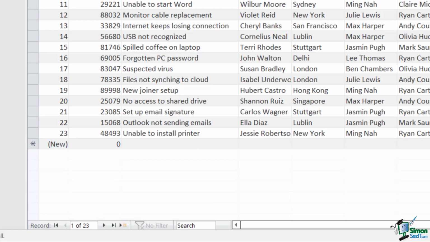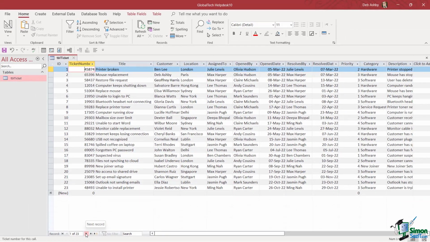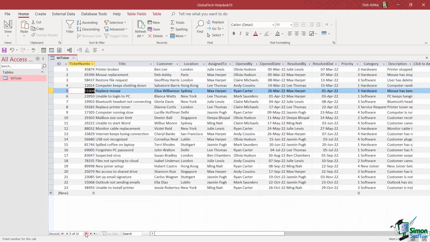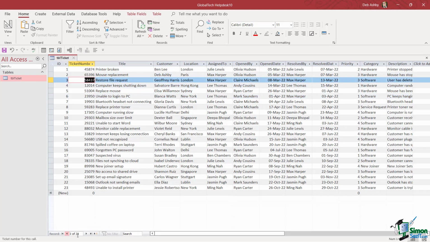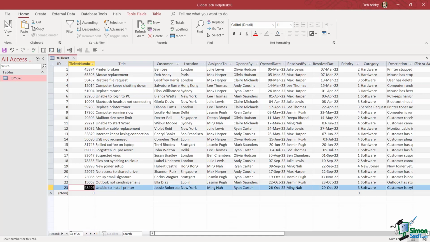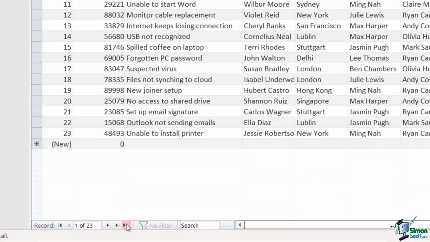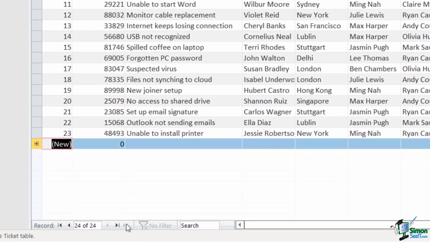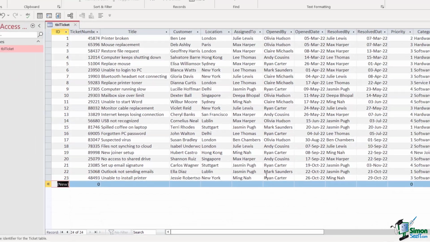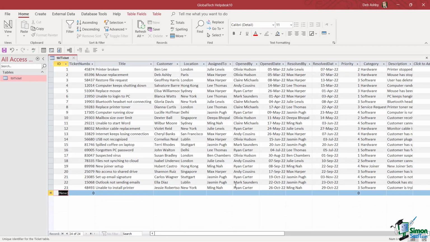So if I click at the top in record number 1, I can scroll through my records that way. Notice it's currently telling me I'm clicked in record 1 of 23. If I click somewhere else, I'm now clicked in record 8 of 23. And if I want to move through my records, I can use this next record button and it's going to move me through. I can go back, I can jump to the last record, or I can jump to the first record in the list. And if I want to add a brand new record, I have a new blank record button just here. It's going to add a new one onto the bottom, and I can simply start typing to add that information in.